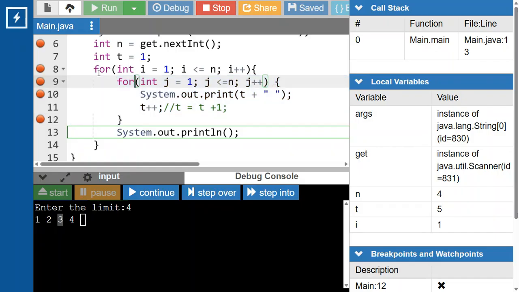But I and T are still there because this block is not closed. Important word. Mark my word, it's an important statement. Why J is not displaying in the memory area means it has been erased from the memory. The reason is this block is over. Again, when this block comes, it will display here, starting from the beginning.